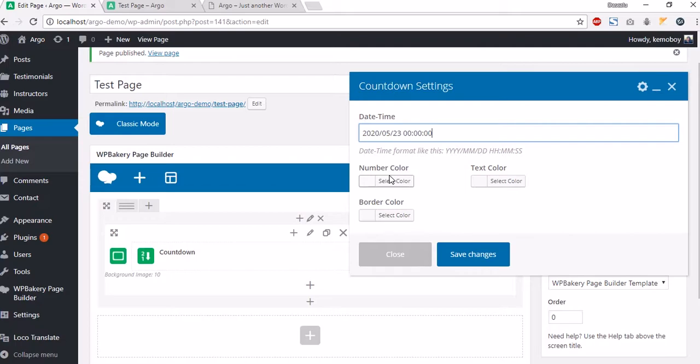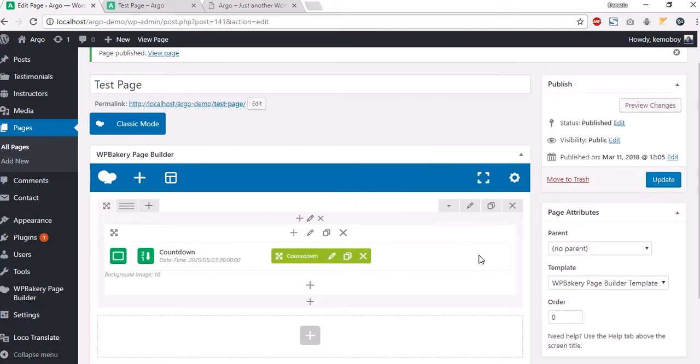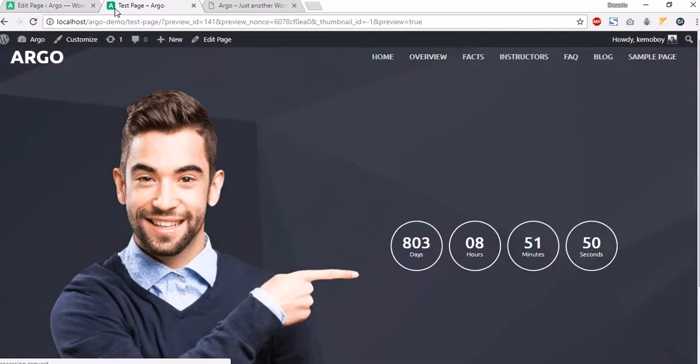Here you can have the numbers color, the text color, and the border color. I'll leave them both blank and they'll be white on the front page, but you can choose whatever color you want for them. Click Save Changes, and if we preview the changes now, you will see that the counter has appeared.